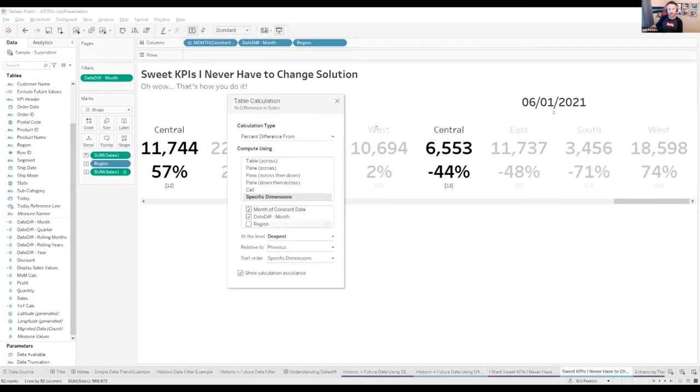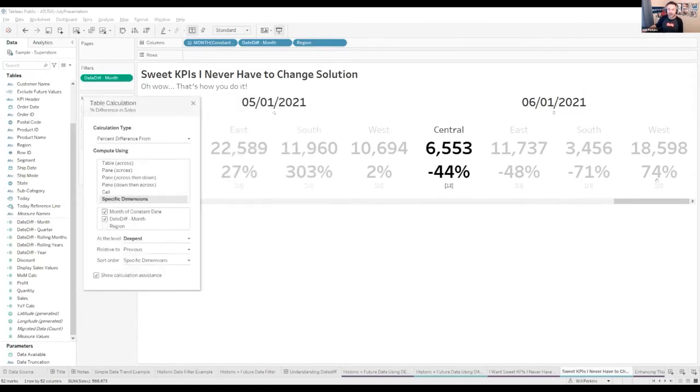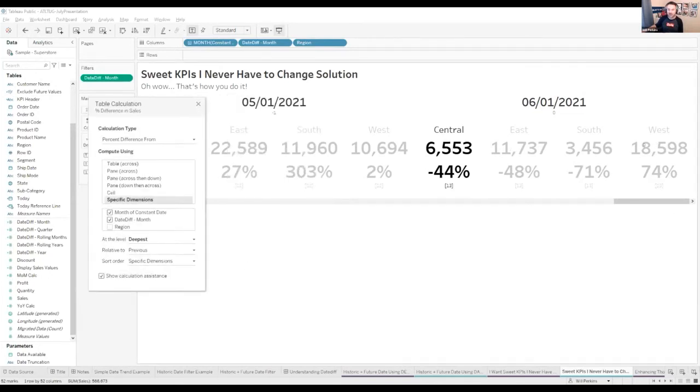All right, so for each month and date diff, I want the percent difference at the region level, right? So now I'm looking at region and I've got a percent change. I can see 13, 13, so this is coming from 12, right? And this is the prior month. So now I know that West is 74% above where it was last month, et cetera, right? So now I've got my month over month calculation.